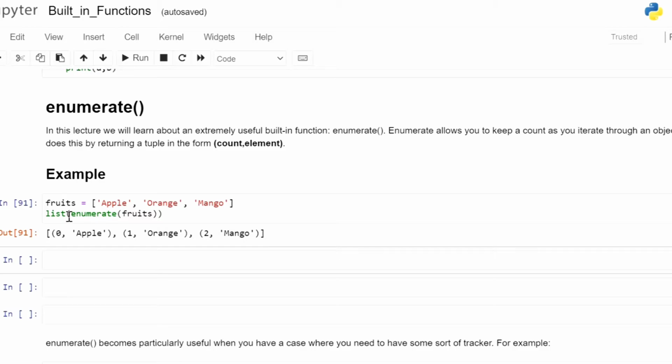So this enumerate helps in keeping count of the elements. Also, there is an optional argument. Let me show you that one also.